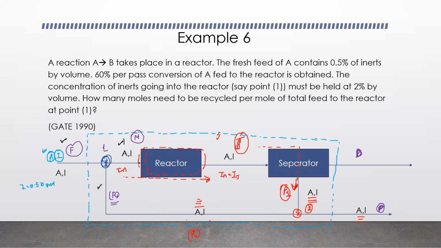All right. So one more thing that you can see from here: the inerts that are going out of the purge stream are the same as the inerts coming in from the fresh stream. So what will happen? The inerts that are circulating within this will be constant, right? It won't be that these inerts are getting accumulated. If inert has come in, then inert will go out, right? So that is why purging is necessary. This is the concept and the reason why purging is used.